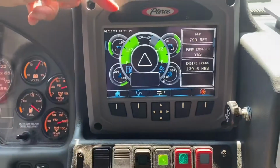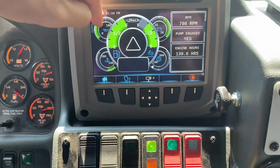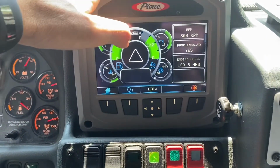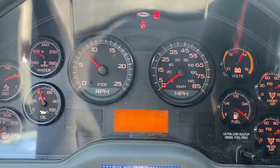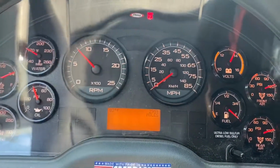You're going to see a new display kick up. It's going to show your RPMs of your engine, your pump engaged, and then some additional indicators for your engine operations. Another thing to note is on this one, since it's a PTO operated pump, you won't have any kick up in the speedometer like we did on our old ones.